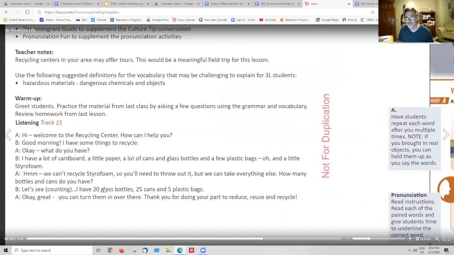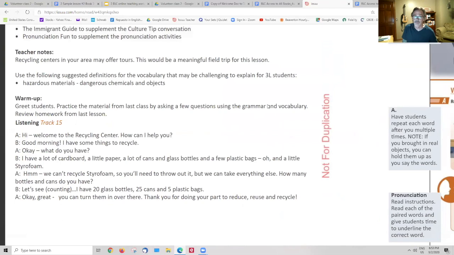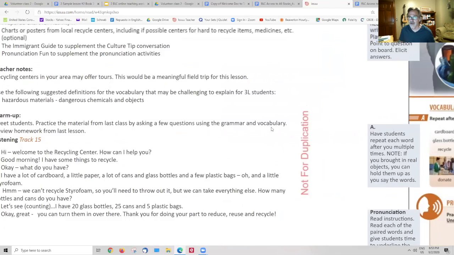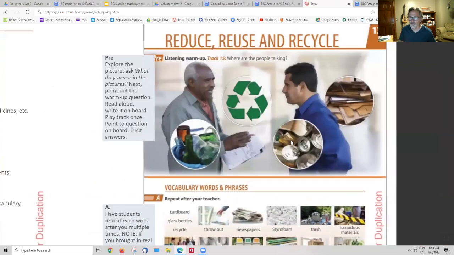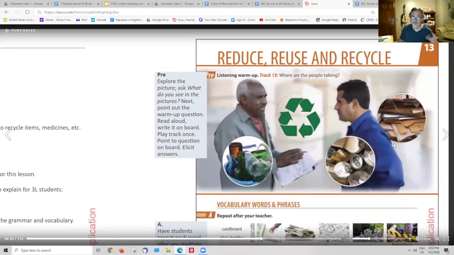To be honest with you, I don't think this script appears in the student book. That would be a good example of the type of question you would ask by checking out the student book: will we be able to have 2 people read this, or am I going to have to read through this if I don't have the audio track prepared? I don't think that is in the student book. So if you wanted to read it, you'd be reading all parts.